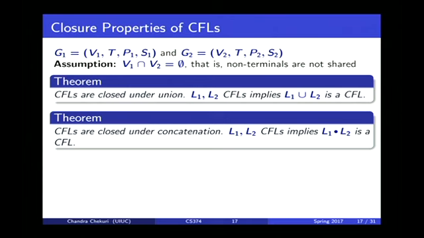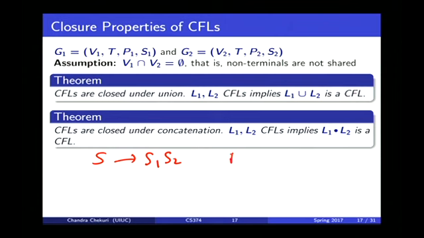What does it mean that if I had a context-free grammar for L1 and a context-free grammar for L2, can I accept strings which are in L1 concatenated with L2? Yeah, S goes to S1, S2, and we have P1 and P2, we add all that. Make sense? Okay, that was easy. Now what about a Kleene star?